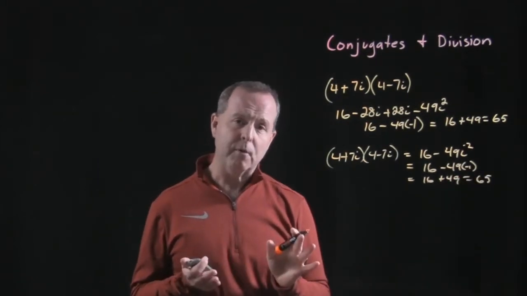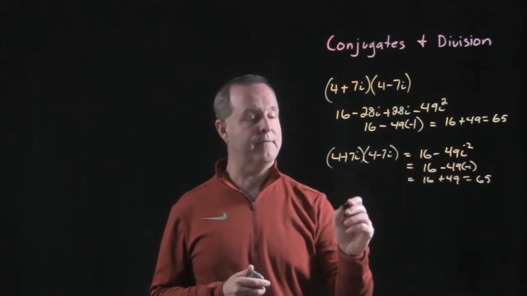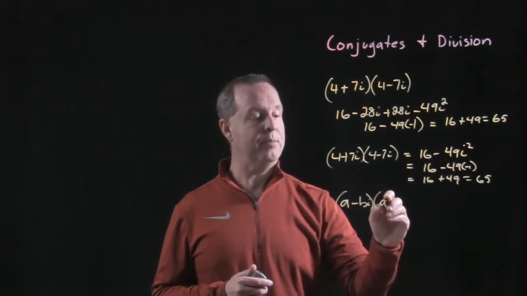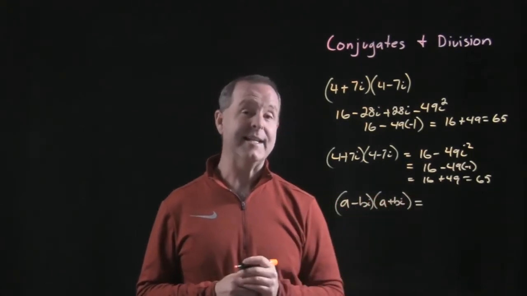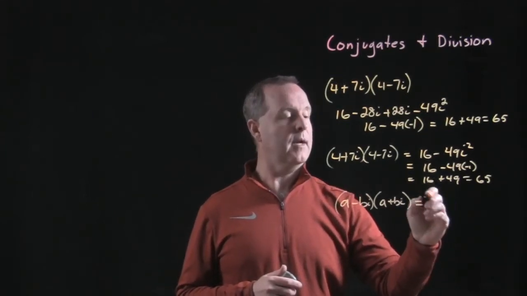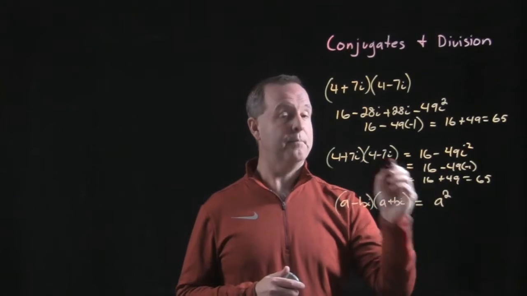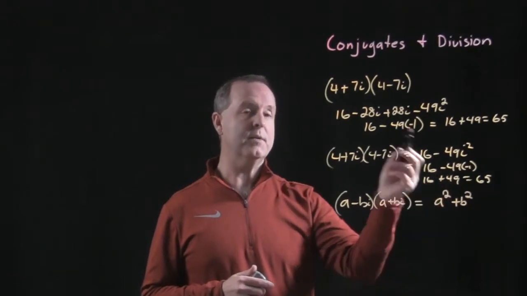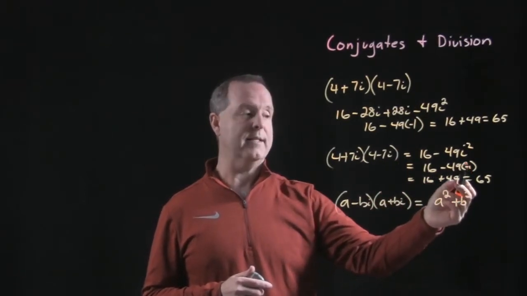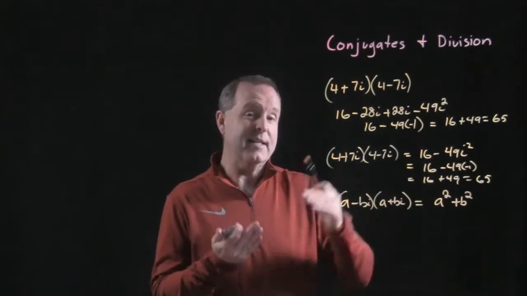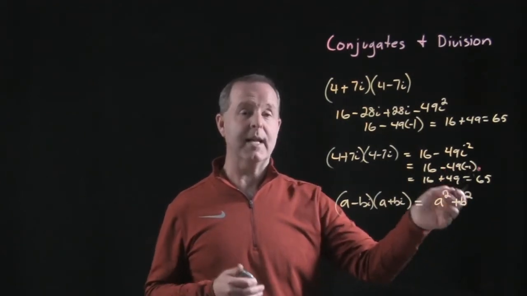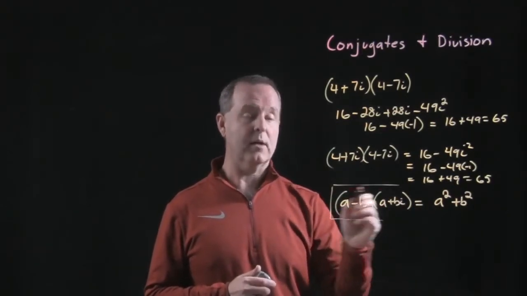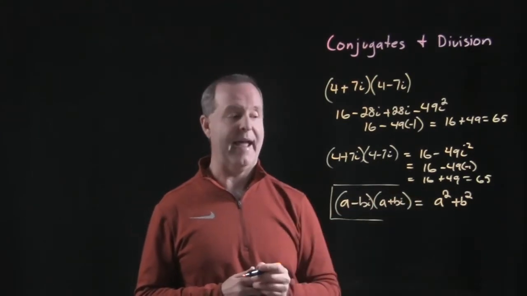So based on those two examples, we can recognize that if we ever have something in the form of a minus bi times a plus bi, its result will be a squared plus b squared. And the reason why we have plus is, noticing when we use the difference of two squares, there's an i squared that gets added onto the end. The i squared is a negative 1, and so a negative times a negative becomes a positive. So we recognize that this is true when we're dealing with conjugate pairs. We can just simply look at that model right there.